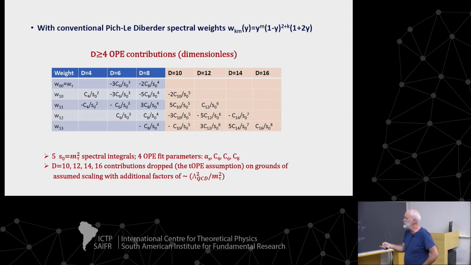This is just a little bit of information to show you what you're keeping and what you're neglecting that in principle is there when you do this type of analysis. So this is the weights from Pichler-Dibierde that Santi listed before, which go up to dimension 7. And here, if you look at the set of those weights and you ask, what are the contributions in terms of the effective condensates in your S0, here's what they are for each of those corresponding sum rules. These are the terms that are kept for all 5 of these weights, and these are the terms that are neglected. And you notice there's a lot of things that are neglected, and some of them have some biggish factors. So like here, this is neglected, even if you think it's lambda QCD squared over m tau squared between here and here. You've got a numerical enhancement as well. It's very dangerous to neglect these.